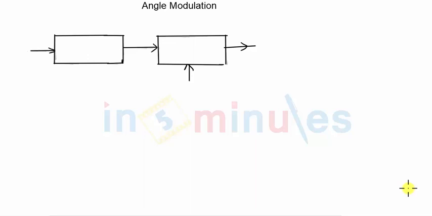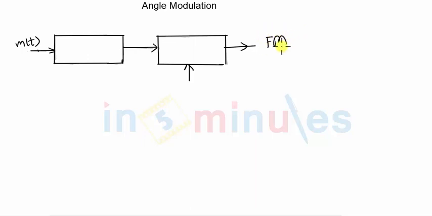And because of two different ways of generating FM and PM, we have two types of FM and PM generation methods. The first one is called direct methods and the second one is called indirect methods. What we are going to discuss in this video clip is the very simple block diagram of indirect way of FM and PM generation. Let's say that we take a modulating signal M of t, and let's say in this first block diagram my aim is to ultimately generate FM signal.